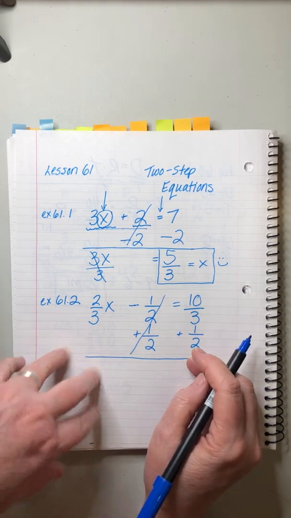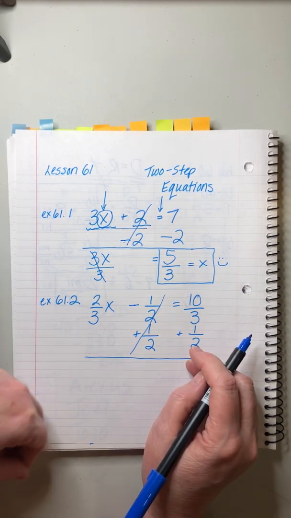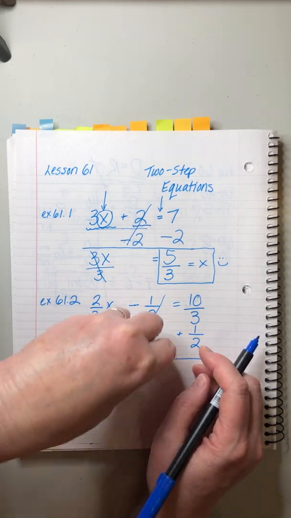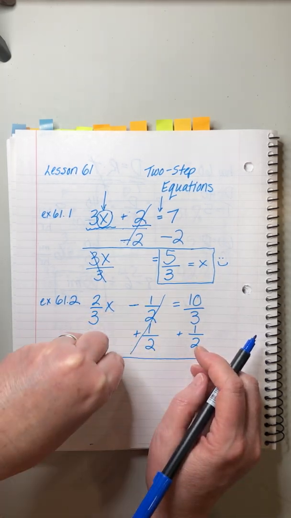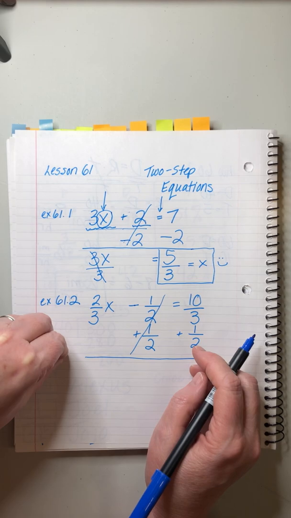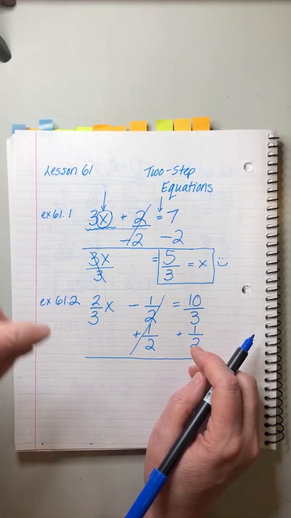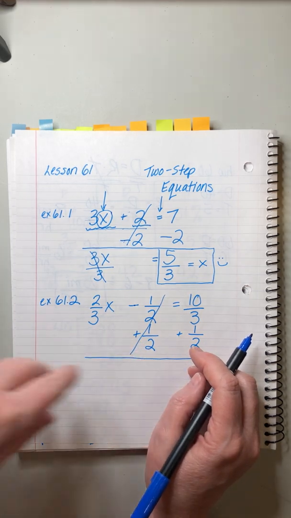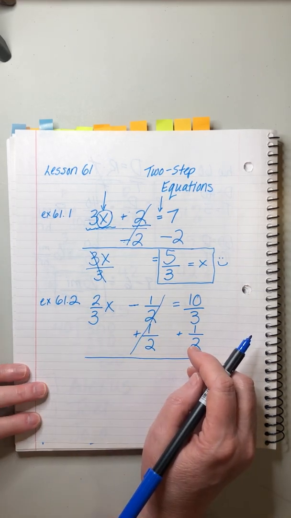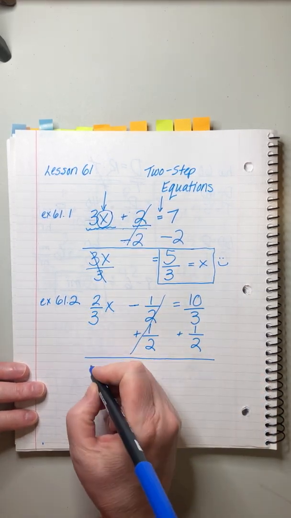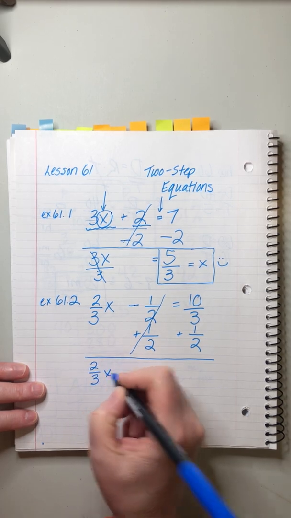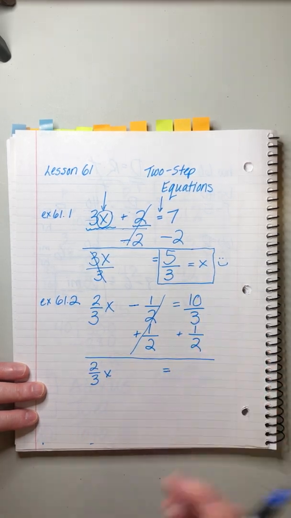When you do these problems, let me just repeat myself. I've said this a million times this year, but always format your problem exactly like I do. There is a reason, there is a method to my madness. Please do not improvise. Use these exact steps just the way I show them. Okay, now we can bring down our 2/3 x equals, oh, now we have to add these.